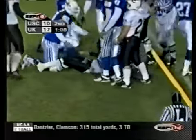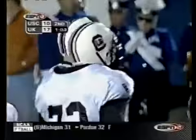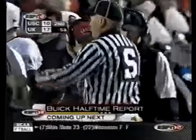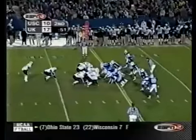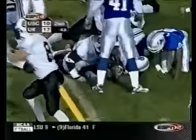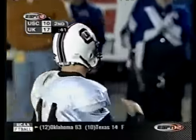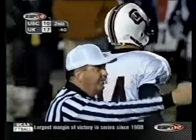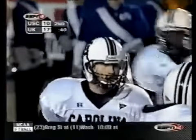Derek Watson to the 33-34. Clock rolling down here 1 minute. Nick Seitz makes the stop. Brought down by Nick Seitz. We will have the Buick halftime report with Bruce Davis coming up in just a matter of seconds. 3rd and 1. Lou Holtz hoping to improve to 3-1 in conference play. They began the day tied for first in the East, and that should be enough to stop the clock, get the chains moved. Another first down for Watson. They're going with the no huddle. They got the short yardage into the nickel package in here real quick.